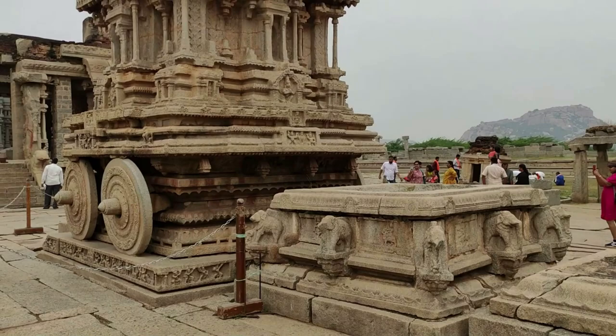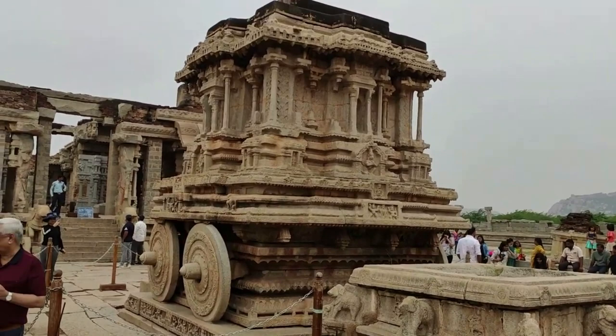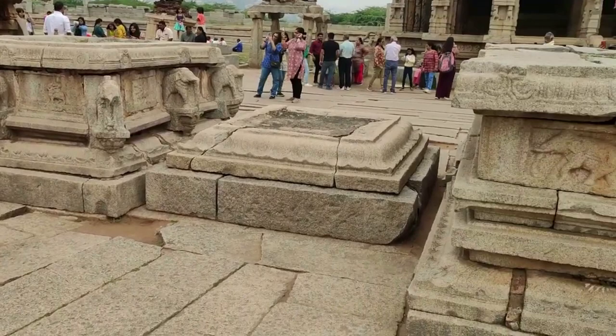One is in Orissa, Konark. The second is here in Hampi. The third is in Andhra Pradesh, in Tadipatri, nearby. And in Tamil Nadu in Mahabalipuram there are also the Pandava chariots. But the ones that actually look like a chariot are in three major places: Hampi, Konark, Andhra Pradesh. When Krishna Devaraya conquered Orissa, the Konark temple looked like a chariot shape, so they were inspired to build the stone chariot.